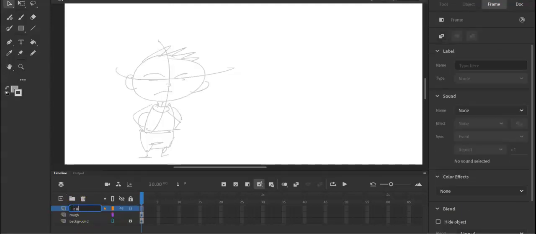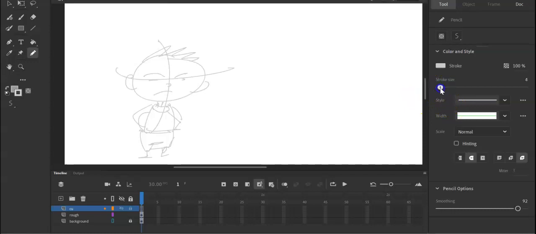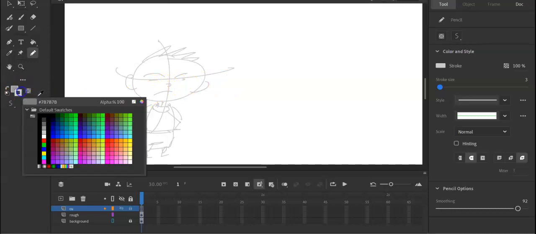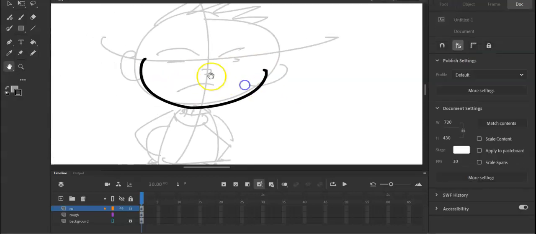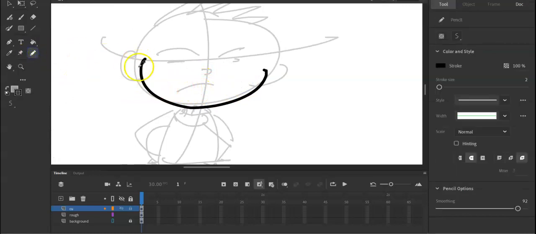And then I can go right here and check, of course, the strokes of my drawing. I will make this 3. All right, so I'm going to change this to black for the cleanup process and do like that. This is too much and thick, so I'll just change this. So I'm just creating my own character for the background, for the layouts. So this is the kid.